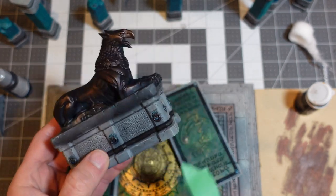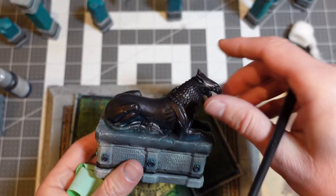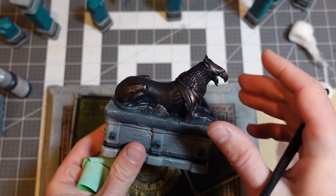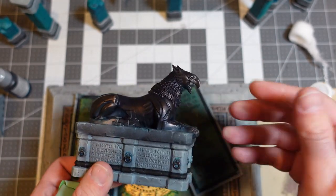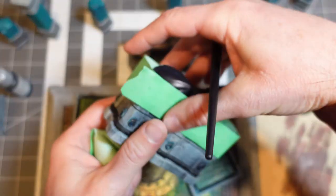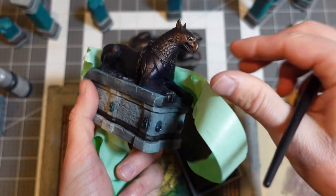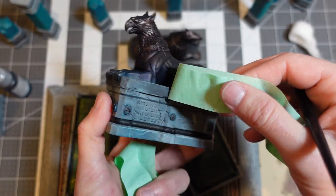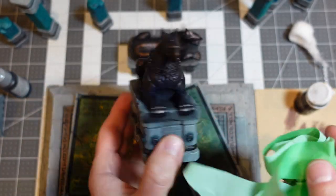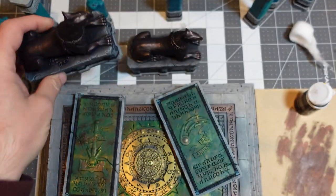So I think I'm going to take these guys outside and varnish them, and then do some of the copper patina stuff that I wanted to do on these before I varnish these, since they're going to have to dry for hours. Check on this guy. Come off. Ooh, it's like pulling off a band-aid. It looks okay. Alright. So, yeah.